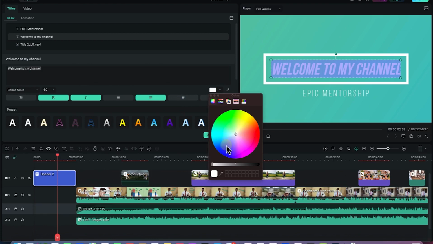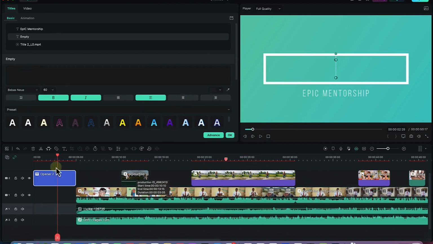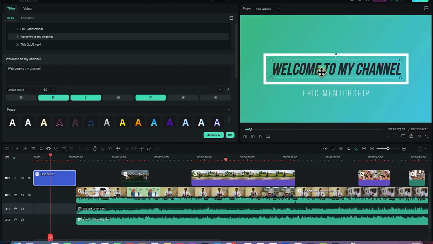You can come to more also and see more other control in terms of color features. You can enable, and you can move around and see what color fits in your content, to be able to select exactly the color that works for you or works with your brand. You can easily select that, and once you release, you can see it has taken that effect and that color. Now, for example, at this point, you can double click, you select everything, and I don't want it to be italicized. I want it to appear normal, and maybe there are other presets as well down here. You can check on any of them, and you can just assign it to yours.